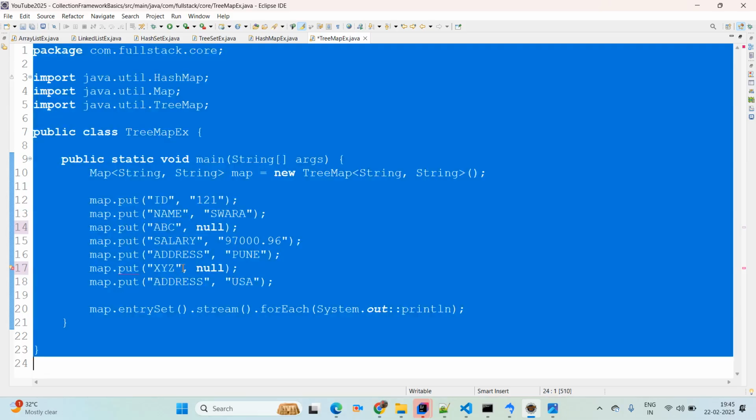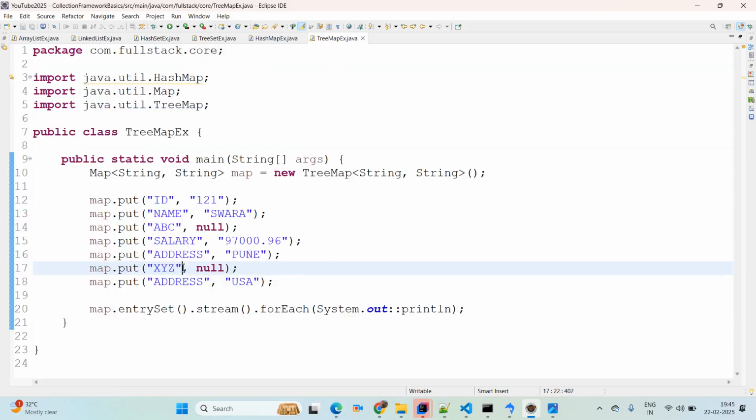See, this is key value. Now what are we expecting? We are expecting the last one to override the first one, right? Yes, the key must be unique there, correct? But here we don't have ABC again, right? If you add ABC here, the last one will override the first one. But anyway, we don't have ABC, right? We have given XYZ, correct? Yes. Then here it will follow the order.